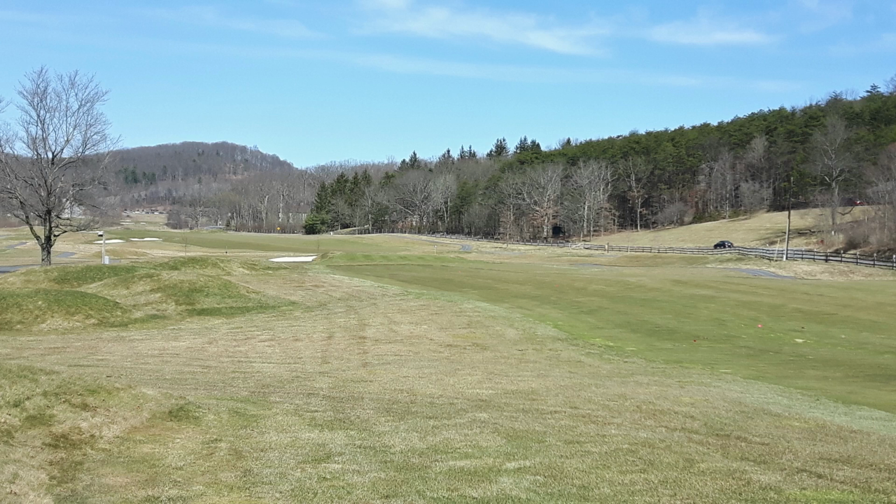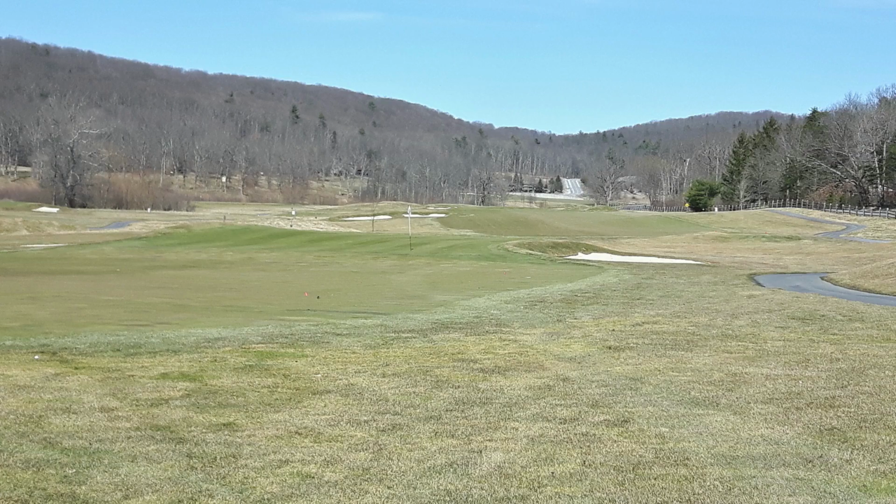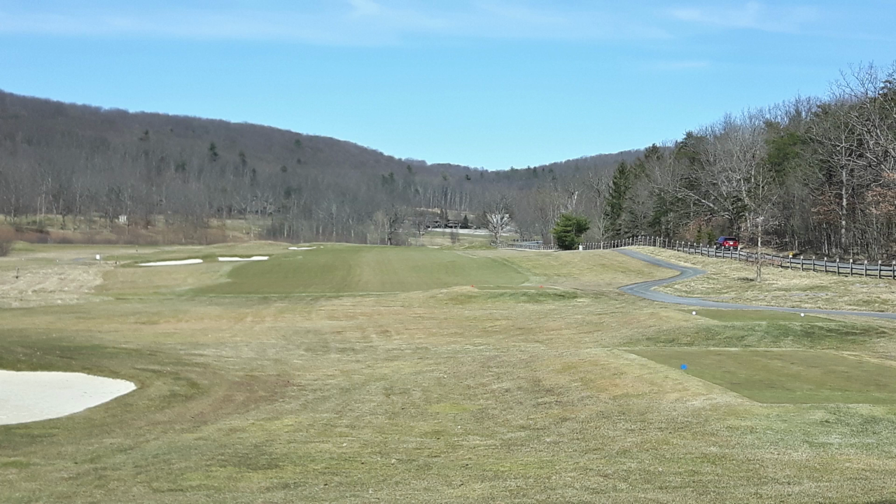But it is a good place to play. For a trip or two, it's fine. It's great if you want to avoid the crowds at some of the other bigger name golf courses; this would be a good alternative to try. It's not far from Hagerstown. It's maybe an hour and a half away from Frederick. Winchester, likewise, an hour and a half. The problem is getting to Frederick or Winchester or Hagerstown and going from there.